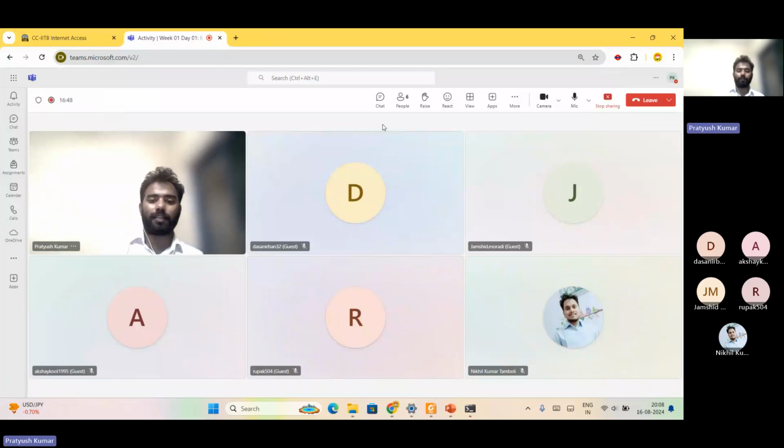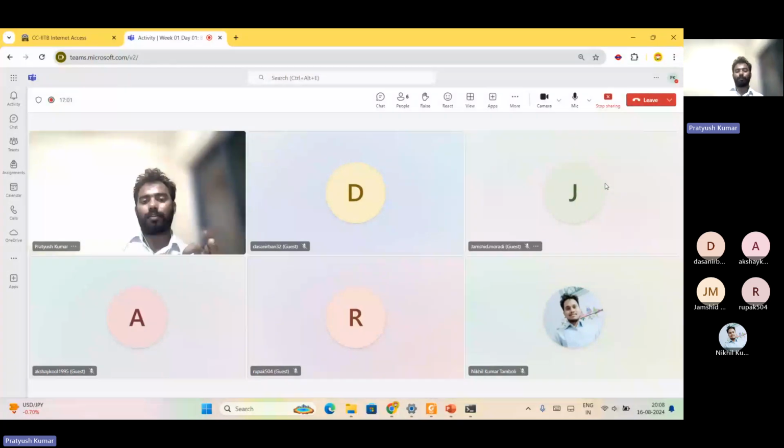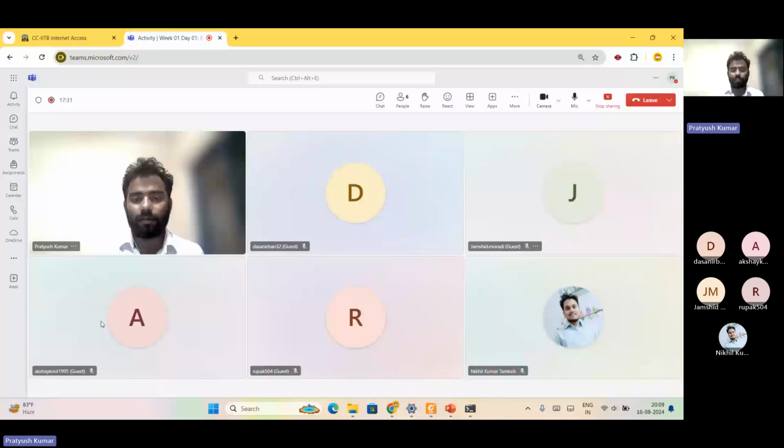Before starting the sessions, I would like you to please give your introductions. Everyone, please open your camera and give a brief introduction about yourself: where you are doing a PhD or whether you are working in the industry, your level in OpenFOAM or in programming, meaning how comfortable you are with C++, and the research problem that you are working on. Just take 2 or 3 minutes and introduce yourself, and then we can start with these sessions. You can start from maybe Rupak. Then another person can start. Just open the camera and give your brief.